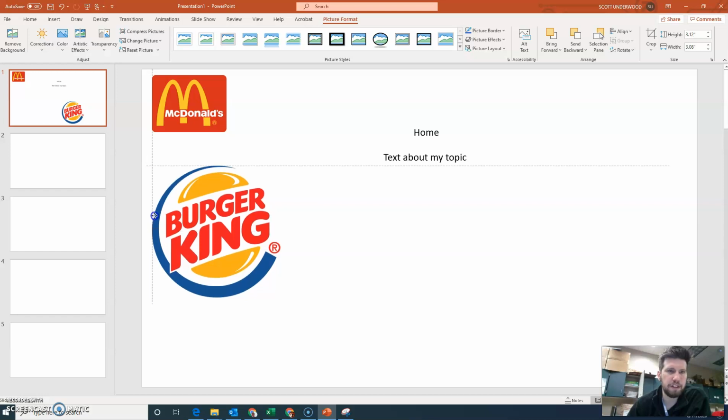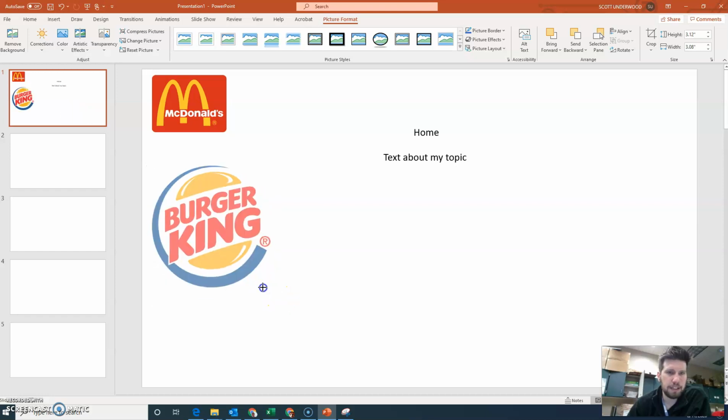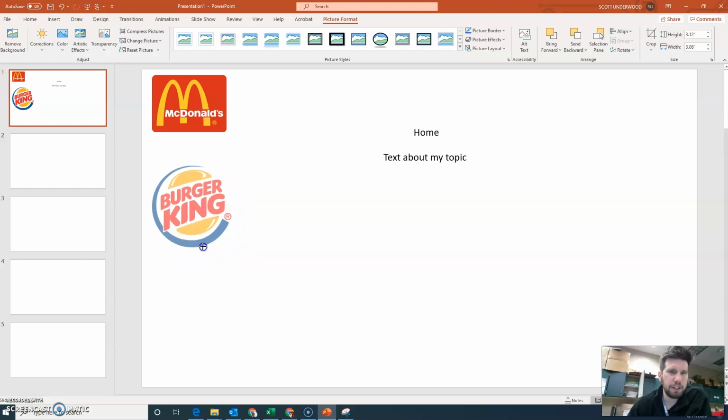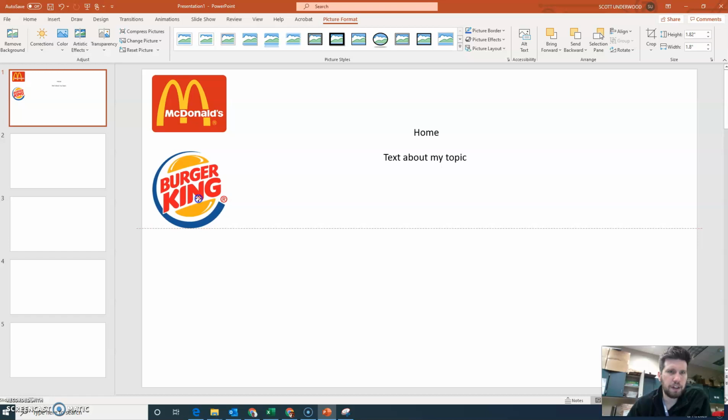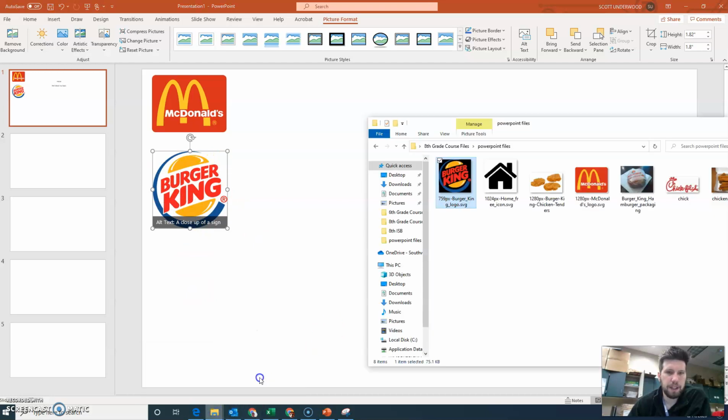So I'm going to line it up with the left of my McDonald's, and I'm going to resize it a little bit more. And you'll notice that right there, when I resize it, now it's lined up with the right side of the McDonald's. So basically, I'm lining it up so that it is all in the same column as the existing button. I want it to all be in a straight line.